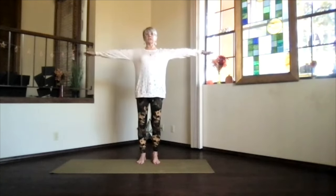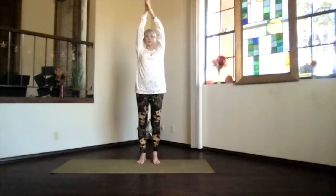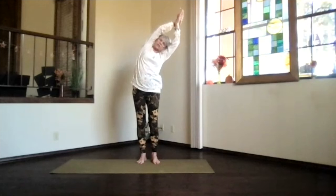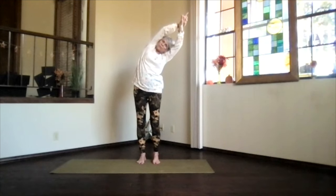And then we'll bring the arms again at shoulder level, palms toward the ceiling, hands above your shoulders, pass them, turn them around and clasp. Bring your arms next to your ears and stretch everything up, the shoulders down. And then lean to the side, no twisting on this one, and just let those ribs stretch apart as you contract on the side you're leaning toward. Get that foot you're leaning away from sinking down maybe a little bit more.